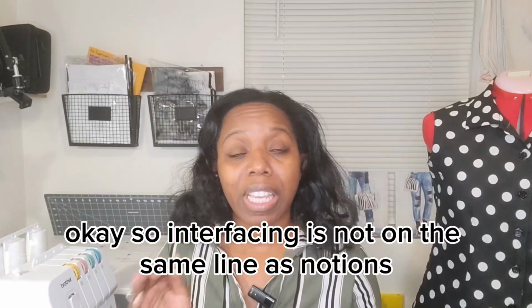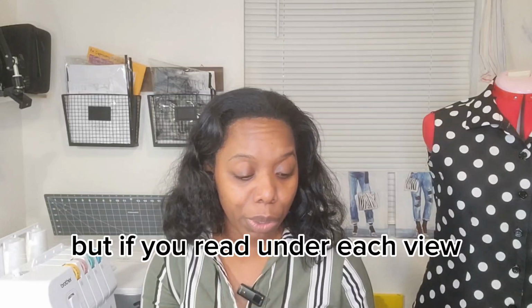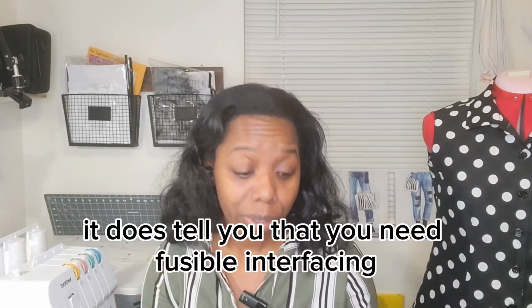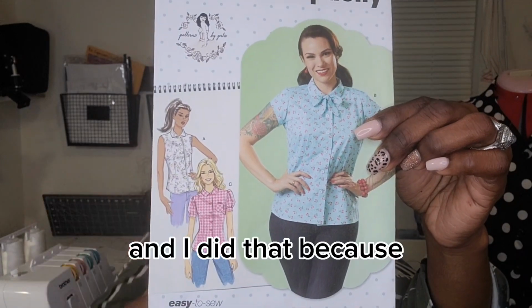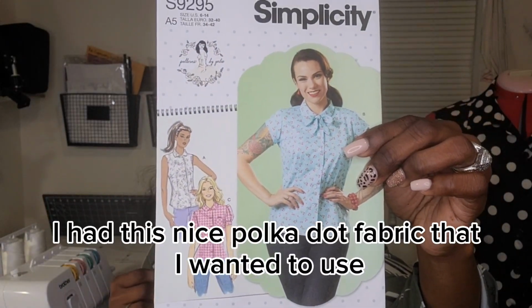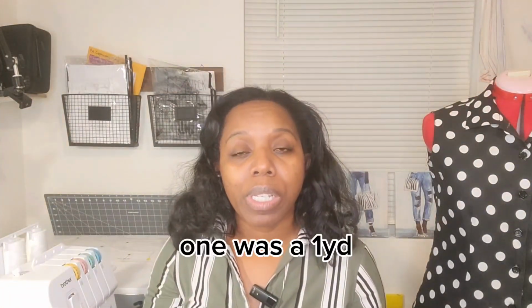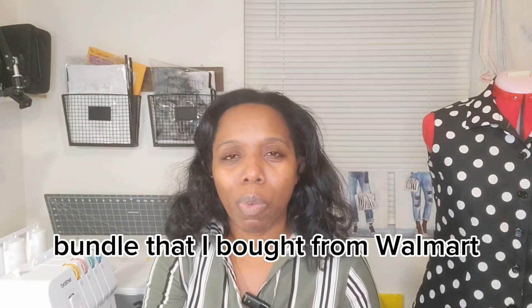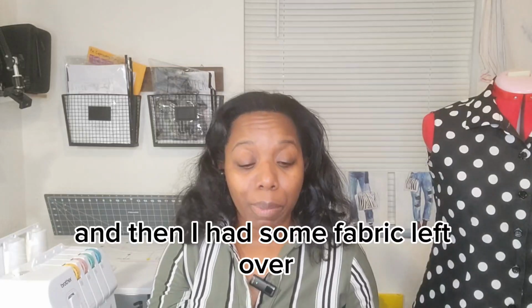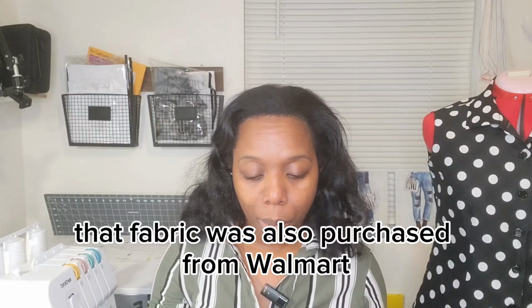Okay, so interfacing is not on the same line as notions, but if you read under each view, it does tell you that you need fusible interfacing. I made view A, which is the sleeveless option here. And I did that because I had this nice polka dot fabric that I wanted to use, and I knew I didn't have a lot of it. One was a 1-yard bundle that I bought from Walmart, and then I had some fabric left over from a previous project. That fabric was also purchased from Walmart.